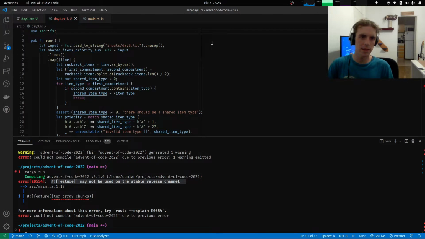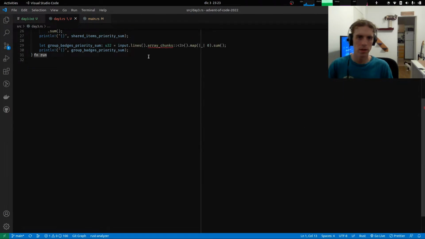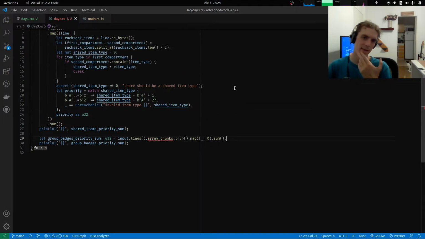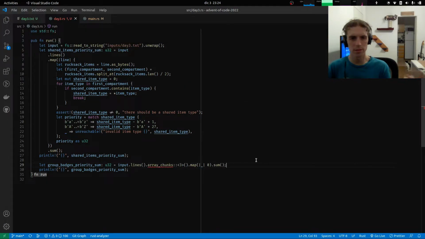Like, it's nice that these array chunks are in Nightly and will at some point be included in the language. I think it makes a lot of sense, and here I guess I will receive a fixed size array of 3, so that's pretty neat. But I don't want to be using Nightly for this, or do I?